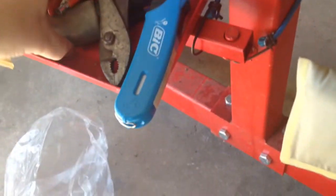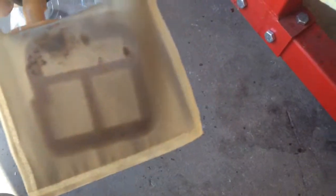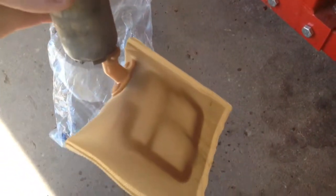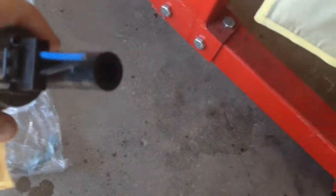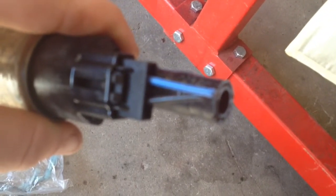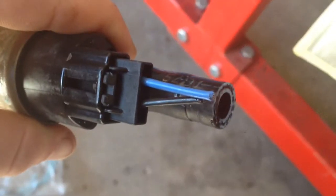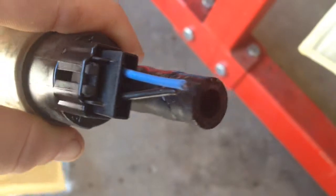This is the 96's fuel pump. As you can see, it's pretty small. There's a sock right there. It's actually pretty clean, so I know it wasn't getting clogged up and then not working. Oh, there's still fuel in it. But as you can see, it's got a modular style plug here. My phone doesn't want to focus. There we go. Just gotta tell it. So there's that. And then the 93's is, well, roughly about twice the diameter.